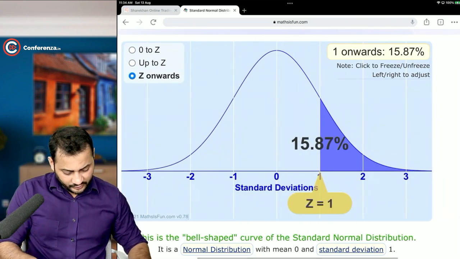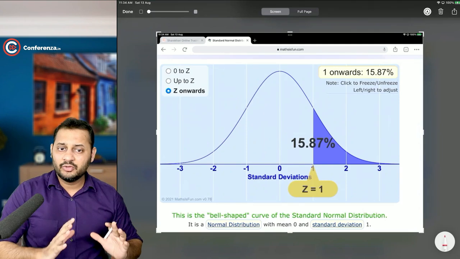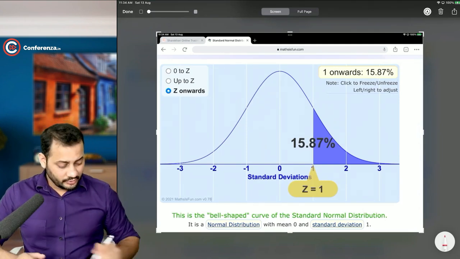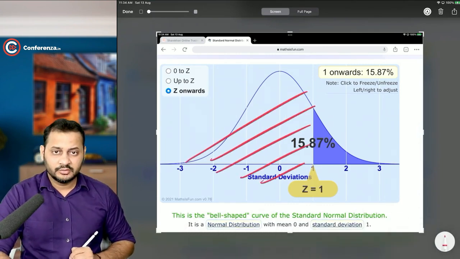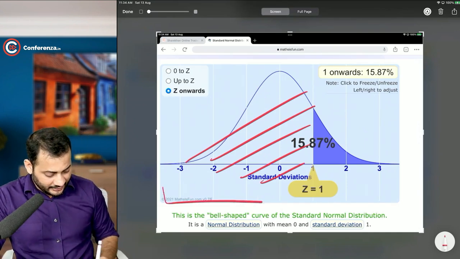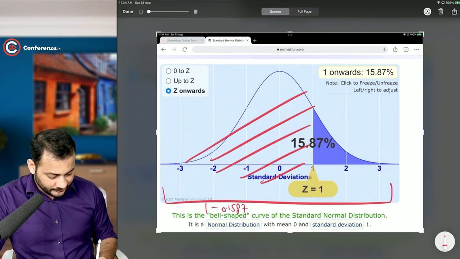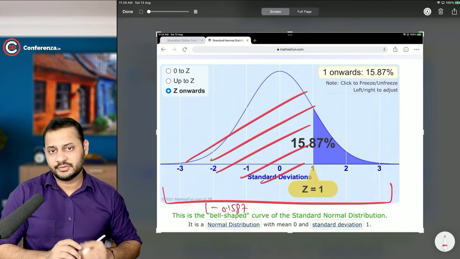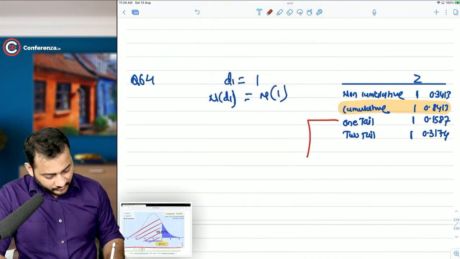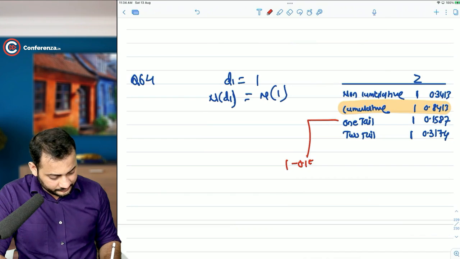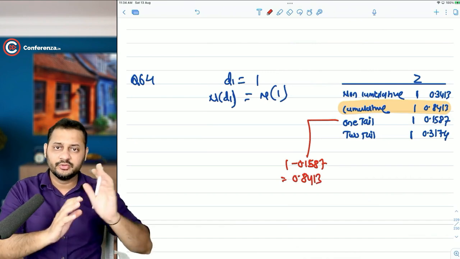So this is the one tail value. If they are giving you one tail values, how to use this? We don't want the tail value in the Black and Scholes model. All we need is this area. How to calculate that? You remember the entire area is 100%. So you deduct 0.1587 from that to reach the cumulative probability distribution: 1 minus 0.1587 will give you 0.8413, and now you can use it in the table.